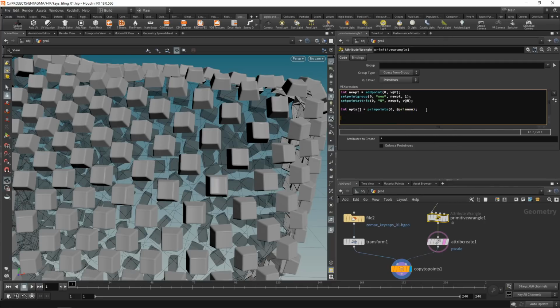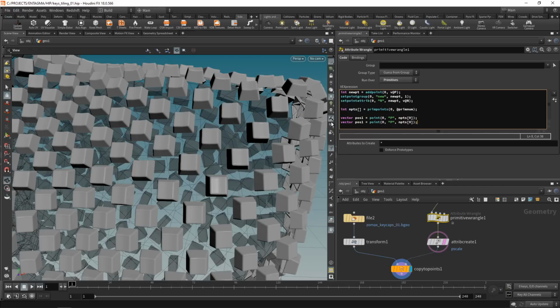And now we could either use a loop, or as we're just plainly looking up the first 2 points, let's do it manually in this case. So I want to get the first 2 points' positions. Let's create a vector, call this one pos1 for position 1. And it should be equal to the point's position, which is stored on the first point in our list, npts[0]. Let's just copy and paste this line and also look up pos2, which is our second point's position here.